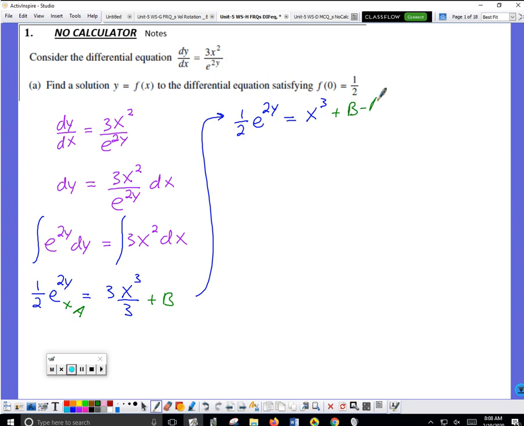And then I simply decide that rather than have two constants to worry about, because it doesn't really matter, I'm just going to say plus C. And the AP grader is fine if you just do all that in your head. So you don't have to write plus A, you don't have to write plus B, you don't have to write plus B subtract A, you can just skip right to plus C. Did that answer your question?